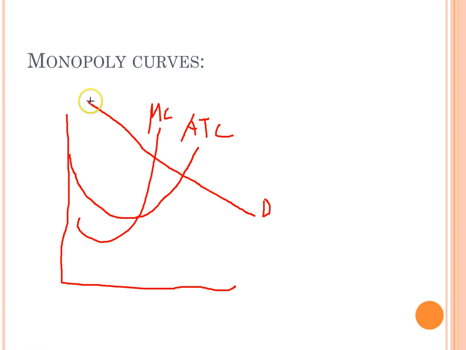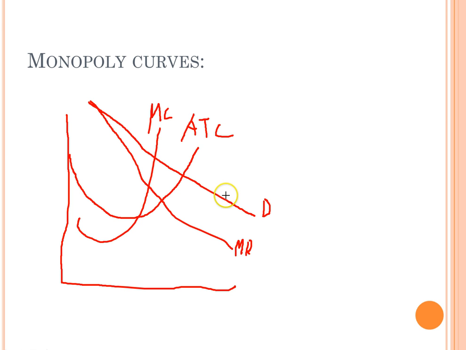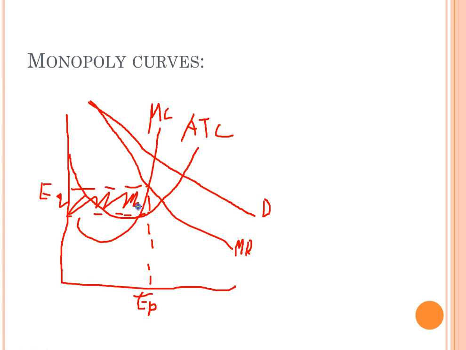The marginal revenue curve is below the demand curve, and it's also diagonal. The monopoly cannot sell all the goods it wants at a certain price. In order to sell more goods, it has to lower prices — and that's why the marginal revenue curve is diagonal, downsloping, and below the demand curve, because every time it wants to increase output, it has to lower prices for all the goods and therefore makes less money per good. The monopoly will produce at the equilibrium point where marginal cost equals marginal revenue. Notice how this point is higher than the ATC, which means there's going to be economic profit. We can shade this box — the difference between price and cost — and this is called economic profit.